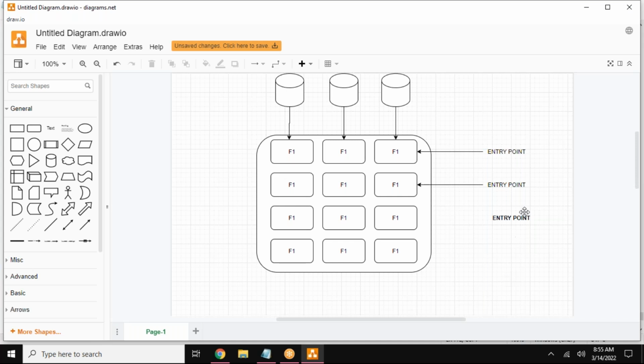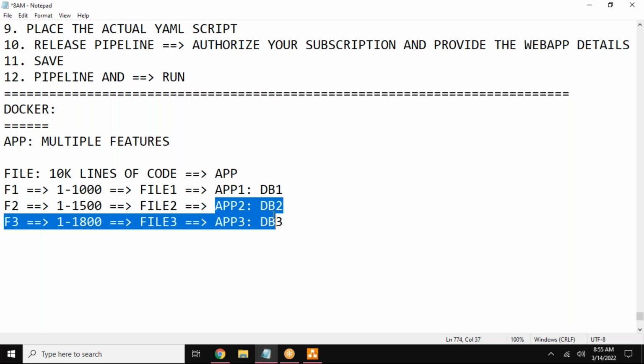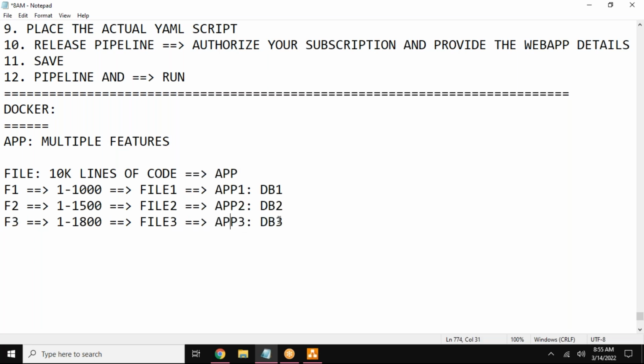But apart from that, all other features will be working fine, because each one is a separate small application with its own entry point. That is the main advantage of dividing your whole application into small chunks.